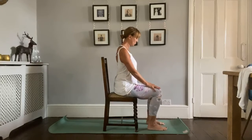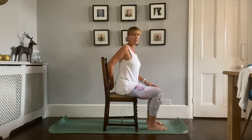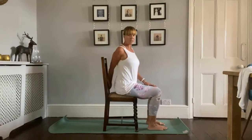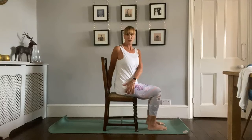So we're sitting up nice and tall. My feet are planted, my knees and my feet are still a hand's distance apart. Then I'm going to take my left hand behind me and take hold of the right side of the chair. I'm not slumping back like this. I'm actually still active and leaning forward and taking that shoulder blade back. Then I'm going to bring the right hand to the left hip.